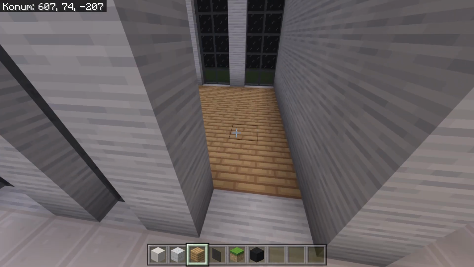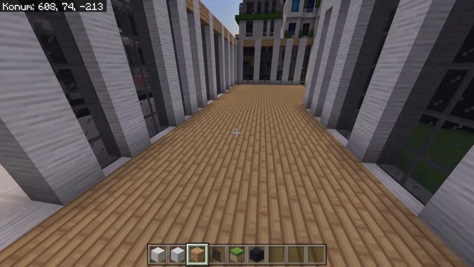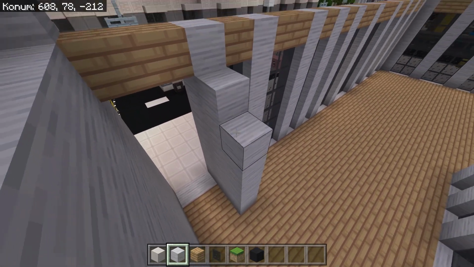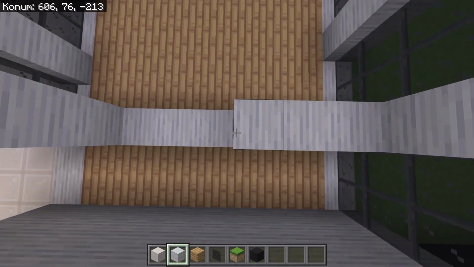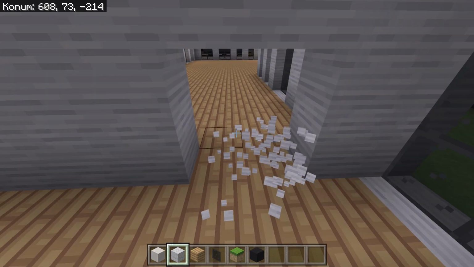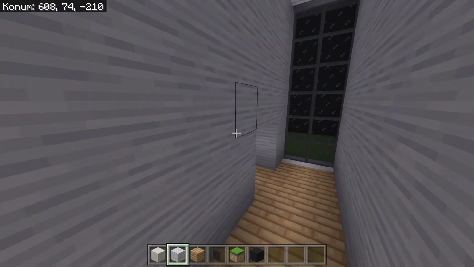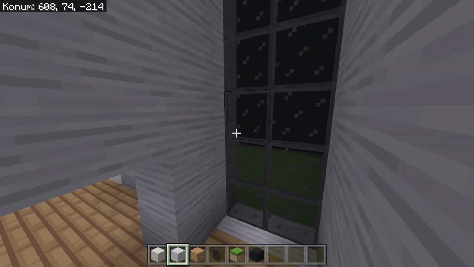This place will be the entrance of the building, and I won't have stairs that go upstairs. Instead, I will just have a fictional elevator. I won't have a mechanical elevator. I will just pretend that there is an elevator there, and then actually I will just fly upstairs.